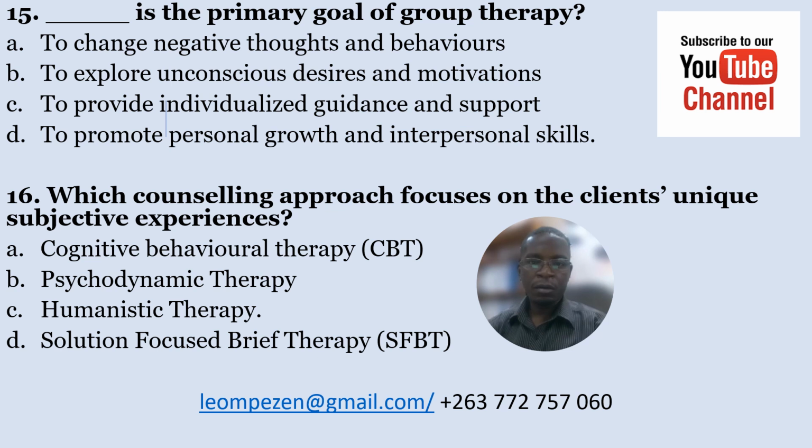Number 15. Dash is the primary goal of group therapy. A. To change negative thoughts and behaviors. B. To explore unconscious desires and motivations. C. To provide individualized guidance and support. D. To promote personal growth and interpersonal skills. The correct answer here is D. To promote personal growth and interpersonal skills.